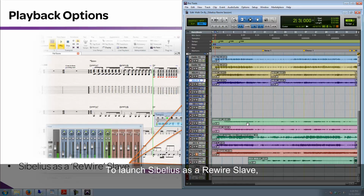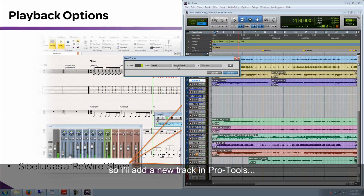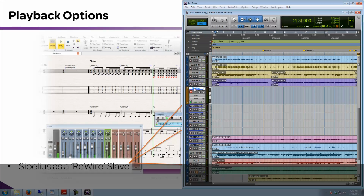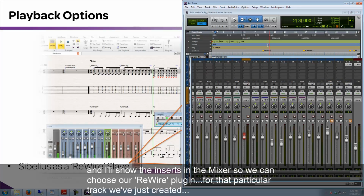So to launch Sibelius as a ReWire slave, you need to add a stereo audio or auxiliary channel, then load Sibelius as a multi-channel ReWire instrument in Pro Tools. So I'll add a new track in Pro Tools, choose the appropriate track type, let's call it Sibelius, and I'll show the inserts in the mixer so we can choose our ReWire plugin for that particular track we've just created.